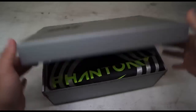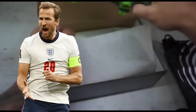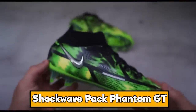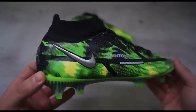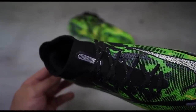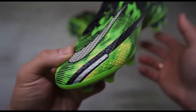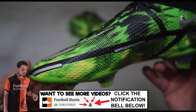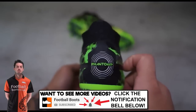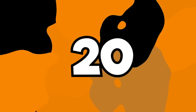Overall a very nice boot, especially with that generative texture on it. Moving on to another pair — these are the ones Harry Kane has been wearing. They are a pair of Phantoms as well — this is the collared version. Harry Kane's been wearing the low ones, but they are the Shock Wave and it's definitely a shock. All those colors — the mix of the greens with the yellows and then the black on the upper. Interesting that Kane is the only player really seen wearing these. It's got a really nice silver on the Nike swoosh and generative texture over the top. I'd be super tempted to black these out and just leave those silver swooshes — that would look pretty good. You'd still have that standout green sole plate.